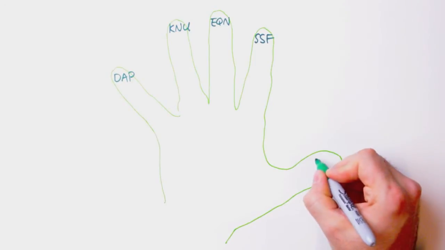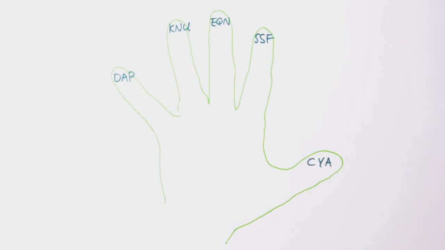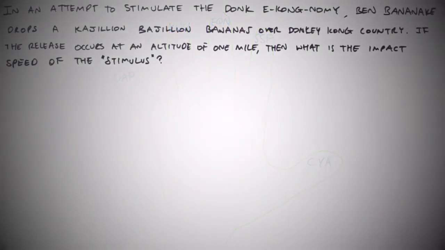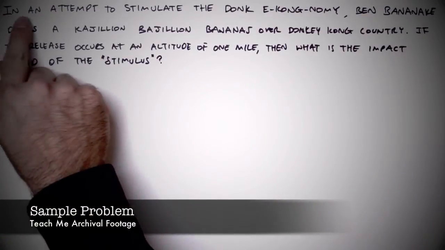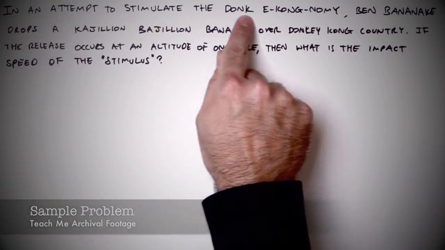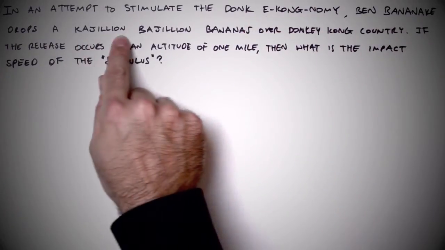At the end of this video, we'll monkey around with a somewhat absurd but memorable mnemonic device for these five steps, so stay with us. Before we elucidate each of these steps, it's worth noting that there's kind of a zero step in our problem-solving method, and that's to read the problem carefully.